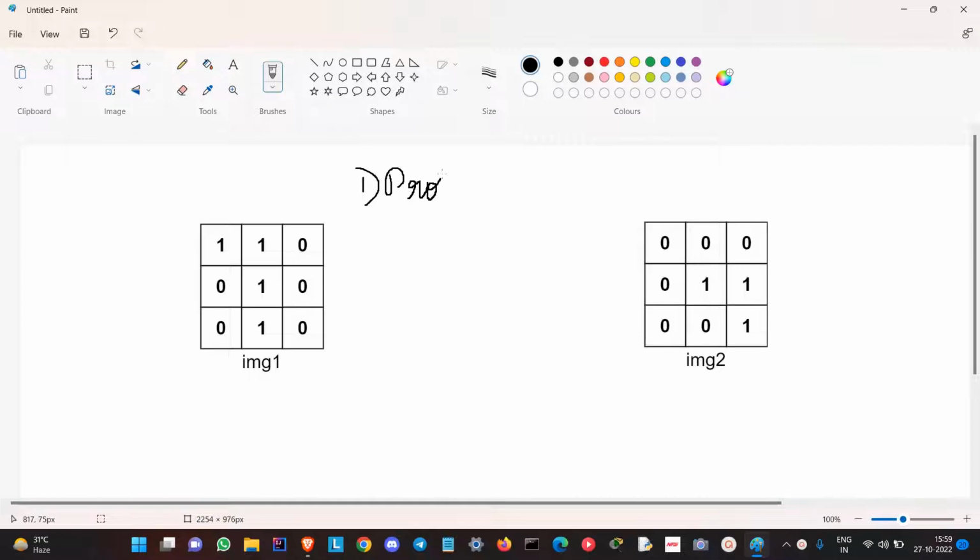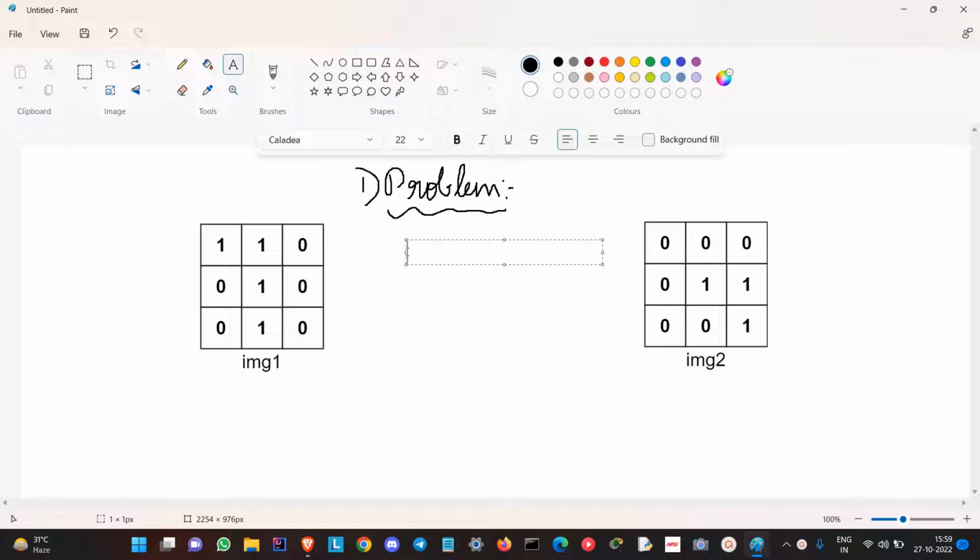We need to define the problem before moving on to the approach. The problem is nothing but two arrays, int image 1 and image 2. Both arrays are given. The output should be the max overlap after translation.